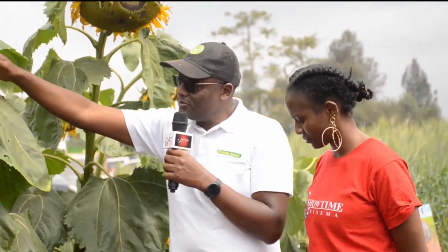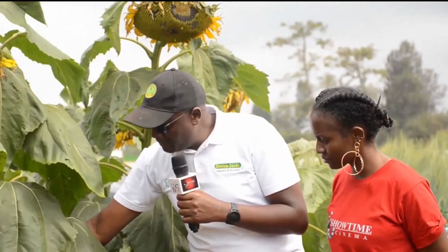You can use the whole stalk. Actually, sunflower is usable right from the head all the way down to the stalk. This is all good for animal feed. And the stalks also can be used as wood. If you're looking for wood to cook, once these stalks dry, you can use them to cook, or even to make small hedges around your farm, because it's a really strong type of wood after it dries up. So that is Kenya Feather. We have it here in Karatina at our depot, and even with our agrovets in Nyeri, and in Karatina.